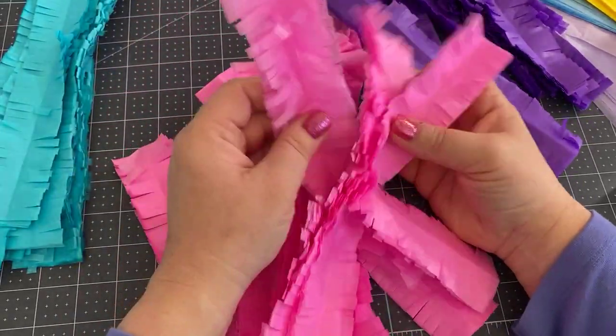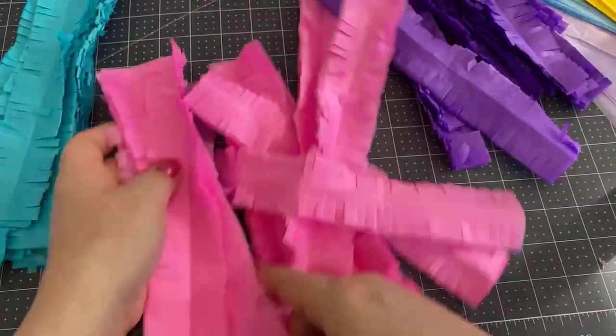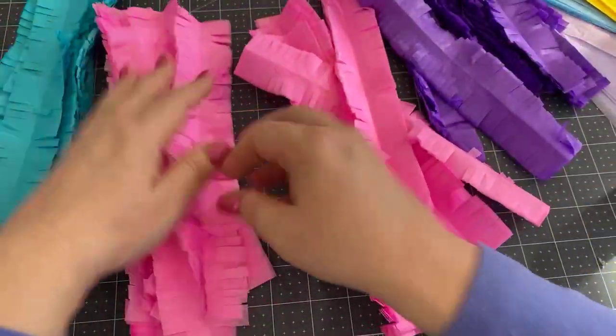So that is our project for the day. I think I'm going to just sit here and make these all day with the window open, enjoying some of this nice spring sunshine and air. What are you guys going to do?